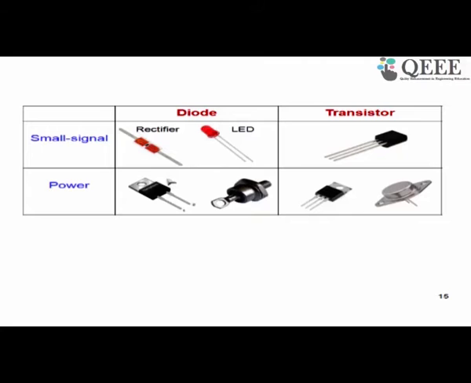Now what is the heat generated in a device? You know that it is given by the current through the device multiplied by the voltage across the device, IV. That gives you the amount of heat generated per unit time, power dissipated. Unless you dissipate it, the device temperature will go up and it may malfunction. So you need an arrangement to fit this device to a heat sink. That is why you find here that there is a strip and a hole. Through this hole you can insert a screw and fit it to a big heat sink that can remove heat. Similar arrangement is there for other devices also.